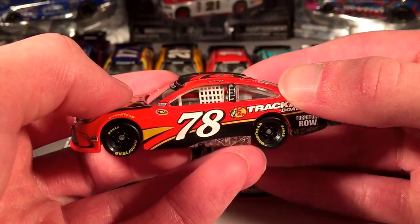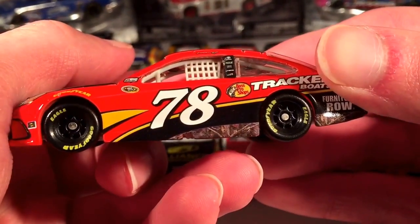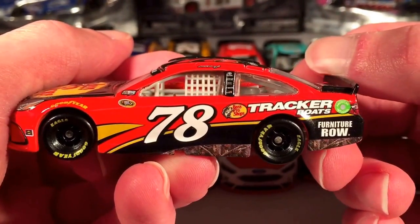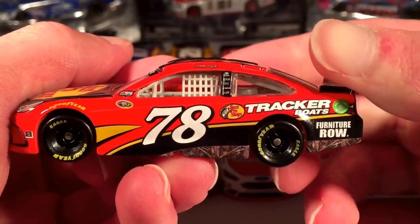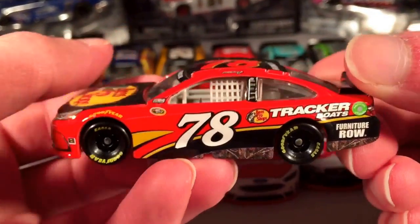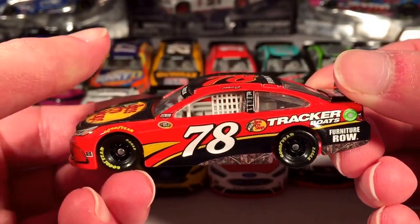We'll get to that. They actually released a Coca-Cola 600 race win in a later wave, but they did change the paint scheme at the Coke 600 and kept that for the rest of the year, so this was basically only the first half of the year paint scheme. They added more black to the other one. I like this paint scheme a little bit better. It had a little bit more of a flow to it.